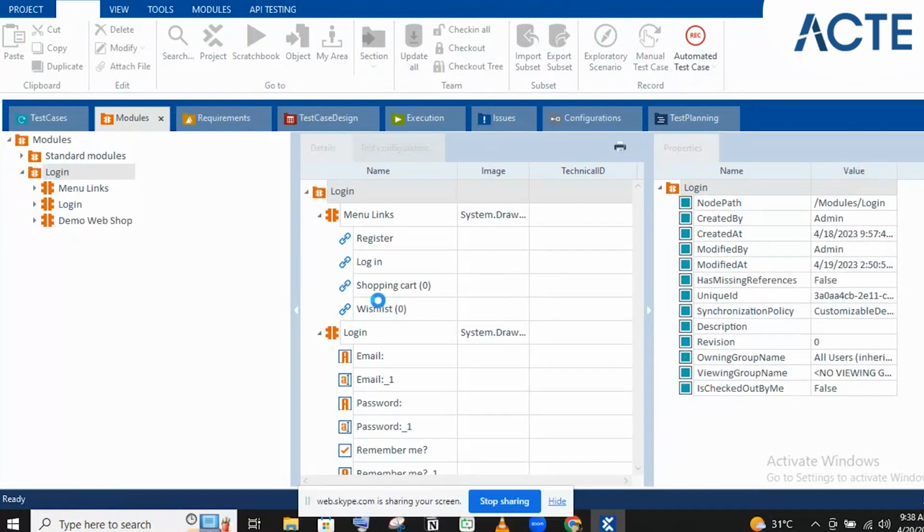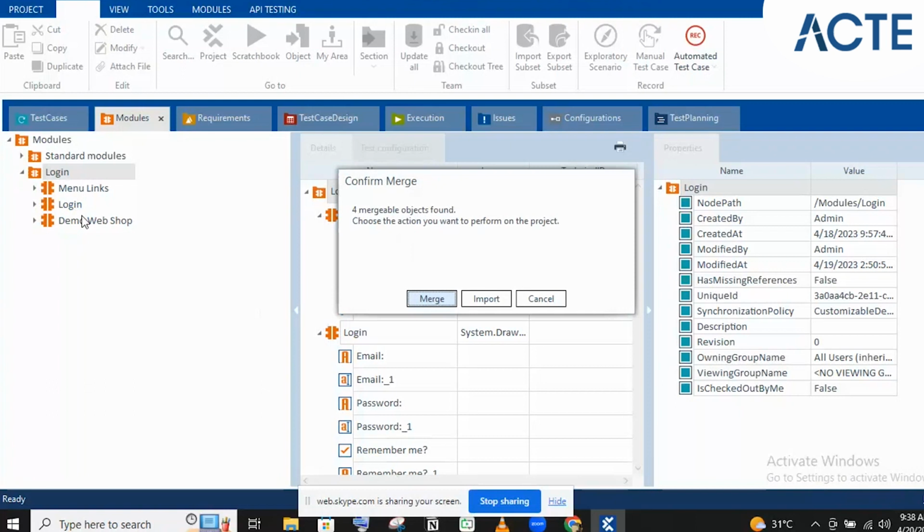Merge helps us when, for example, I have a login module, and the importing subset also has a module called login, which has similar module attributes. You can see it's showing me four mergeable objects.